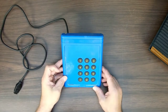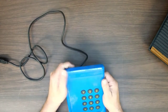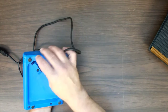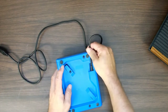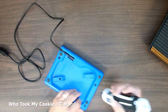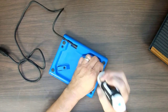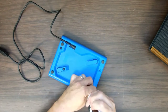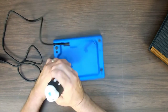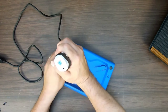All right, so what we got here is the kid controller. Was this made by Atari? Yeah, it says Atari on it. The Atari Kid Controller. It appears to have four screws holding it together, so let's pop it open and see what we got inside. Before I clean it up, I am pretty positive there's nothing inside but a membrane and some wires. But if it does come apart cleanly, I can wash the whole outside of the case without having to worry about anything.